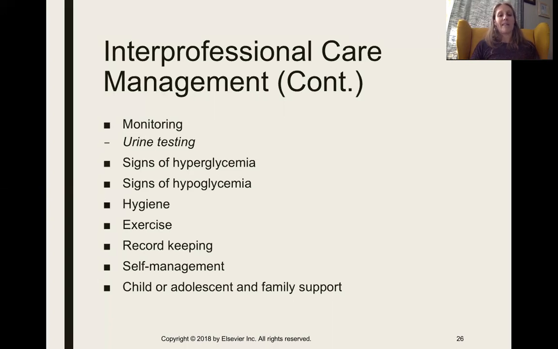Family support is really going to be huge. As with any childhood illness, type 1 diabetes is no different. It impacts the entire family. And these parents are now responsible for, again, planning out the meals for this child, having supplies on hand, making sure that everybody who cares for this child in one way, shape, or form has an understanding of the disease. So our role in providing education to the parents so they can then educate others is of vital importance.